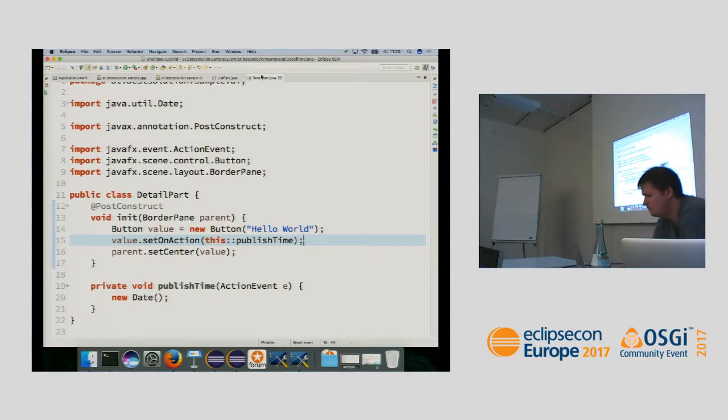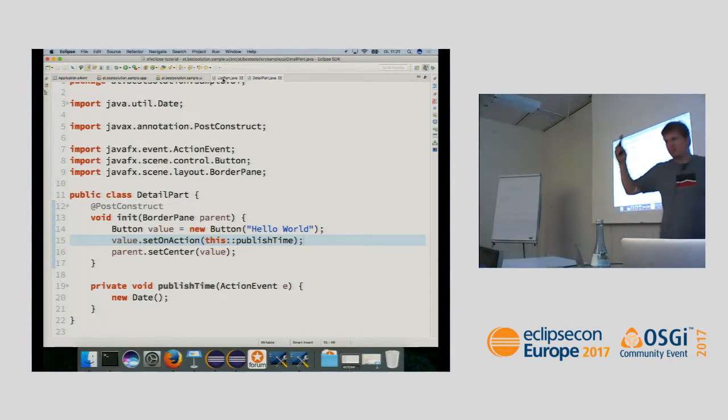So now we need a way to take the new date information and push it to the perspective so that it gets down here. Eclipse 4 savvy people, how are you doing that?